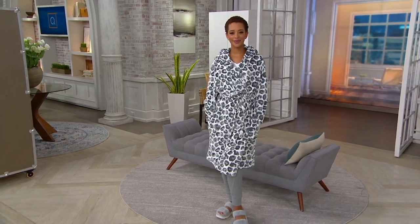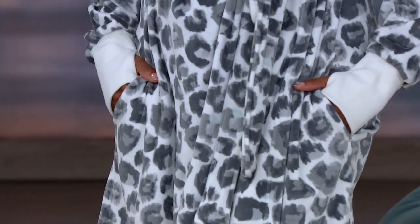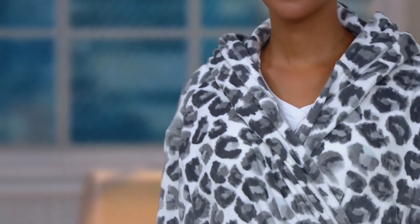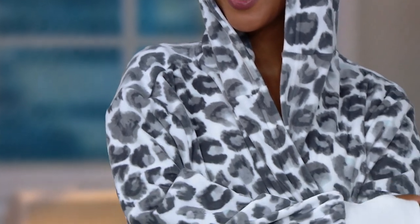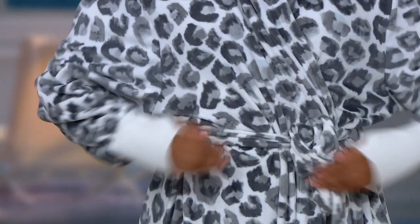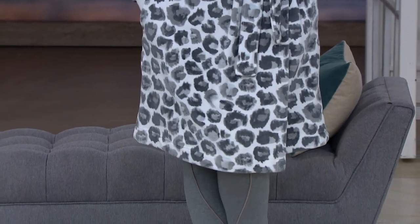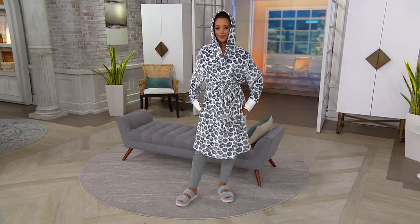It has a beautiful sheen to it, you can see it in the patterns. I knew the leopard would be popular. It's also a great length — very retro inspired, old Hollywood. It's a midi length, it has a little bit of sexiness to it. It's a stylish robe. When you're getting ready you can feel great about yourself. I really believe you dress for yourself, even when you're alone doing errands around the house. This is a robe to wear at home.